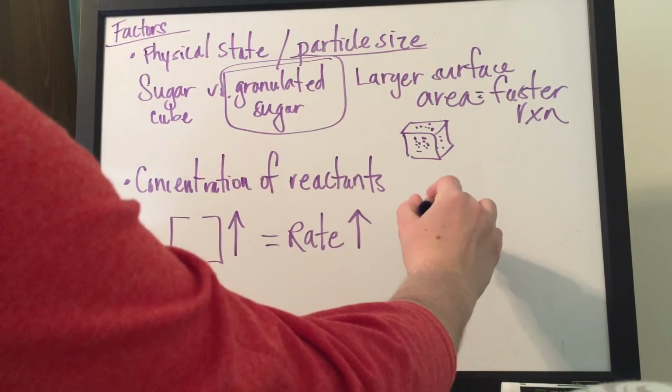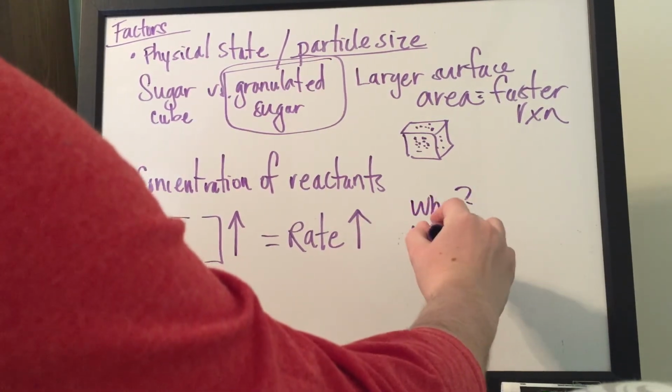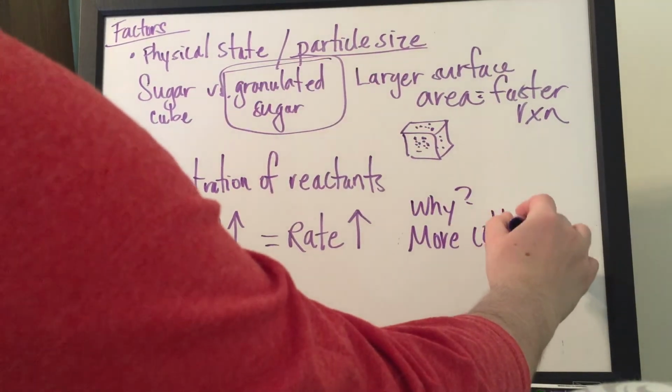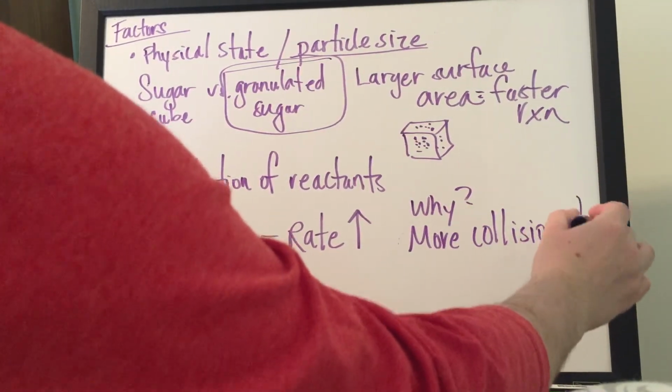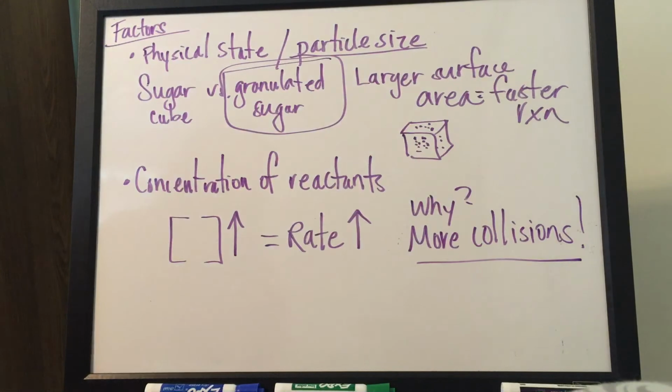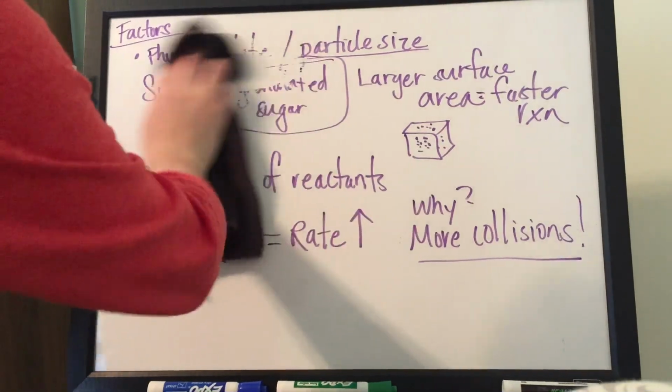So why more collisions? Remember back in the gas chapter, where a lot of our answers led back to the idea of collisions. It's kind of the same thing here: anytime you can increase the number of collisions happening between your reactants, the faster the reaction is going to happen. So increased concentration, meaning you add more reactant, you get a faster reaction. You take some reactant away, you're going to get a slower reaction, for the exact opposite reason, that there would be fewer collisions.